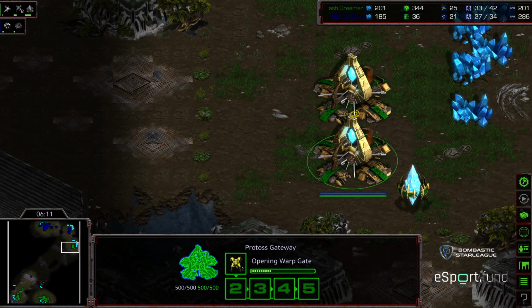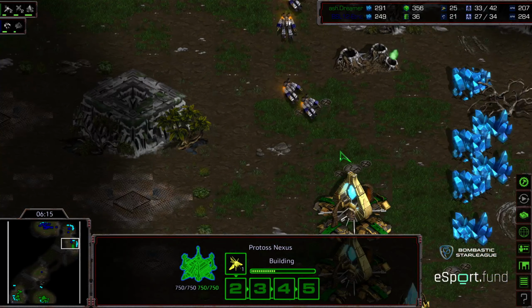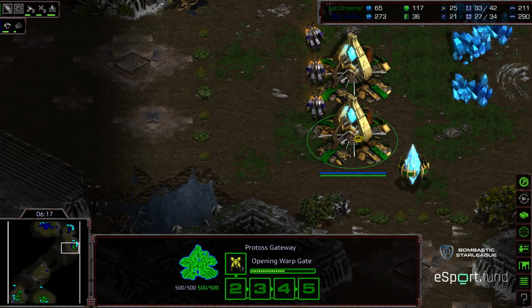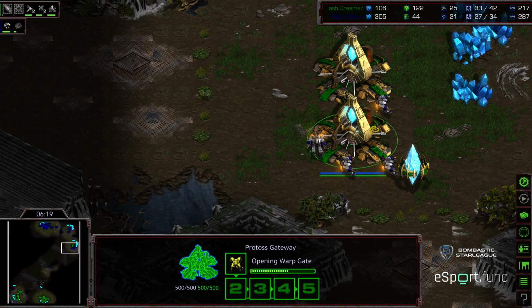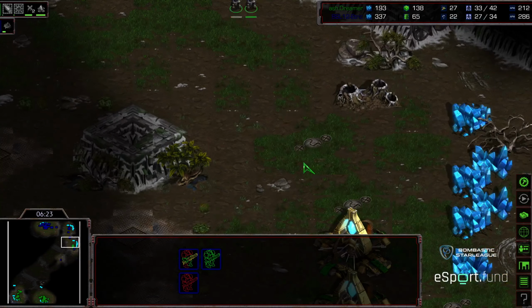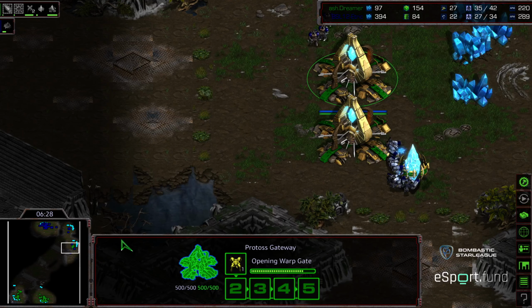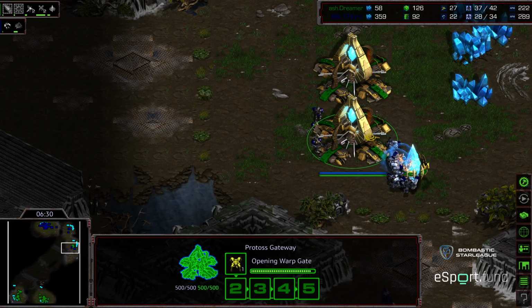So all of a sudden, Dreamer producing Dragoons out of 4 gateways at multiple locations off 2 bases. SCVs wandering up. They actually might get taken out by these Dragoons. Everything going right for Dreamer this game thus far. Trying to get a command center to follow this up. This is going to be 3 weakened Marines as well. Honestly, I wouldn't be shocked if Dreamer can actually save this.